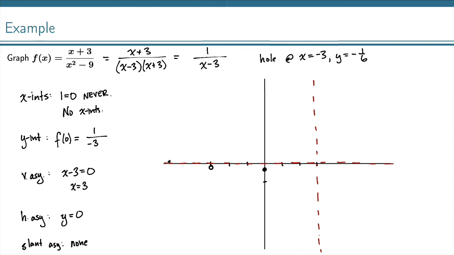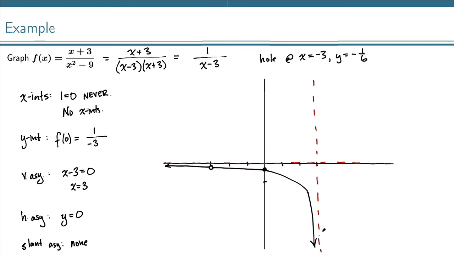We know we need to follow our horizontal asymptote, and we need to go through this hole and this point. So we're going to have to follow it like this and come down. And we can't cross the x-axis because we don't have any x-intercepts, so we can't turn around and go up. So we have to just come down and follow the vertical asymptote going downward.